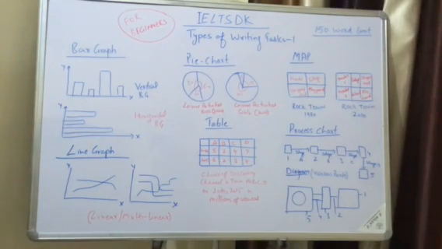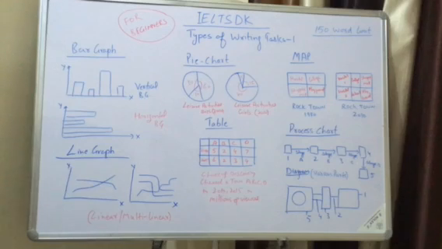Bar graph. The shape of the bar graph is like a y-axis, an x-axis, and there are pillars. The first one is the vertical bar graph. It can come in two shapes, vertical or horizontal. The vertical bar graph is perpendicular to the x-axis and parallel to the y-axis, while the horizontal bar graph is parallel to the x-axis and perpendicular to the y-axis. Both of these formats are used to represent data in various years for various cities, countries, companies, and people.